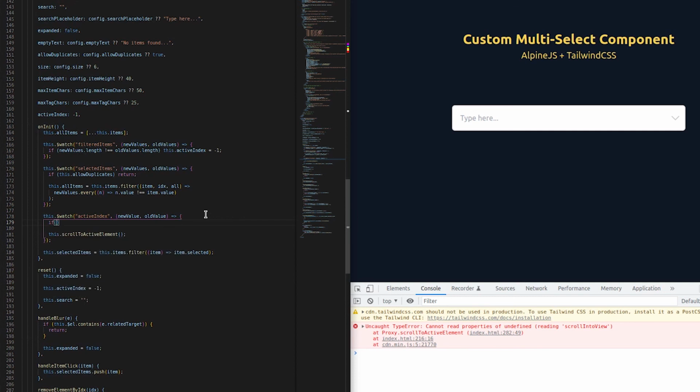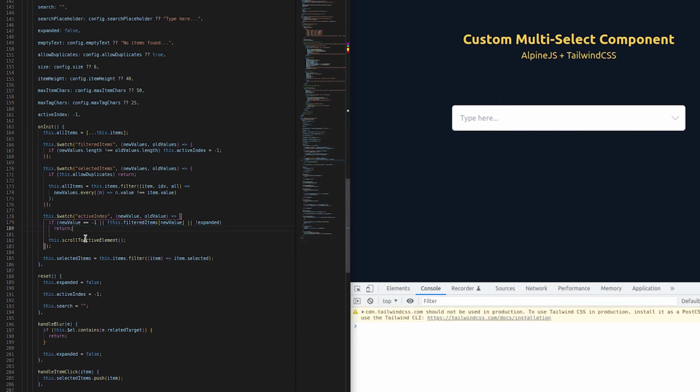We can simply say, hey, if new value, because this holds our active index, equals -1, or if we don't have an item at new value, or if the dropdown list is not opened, so not expanded, we want to return. So we don't want to do anything here.